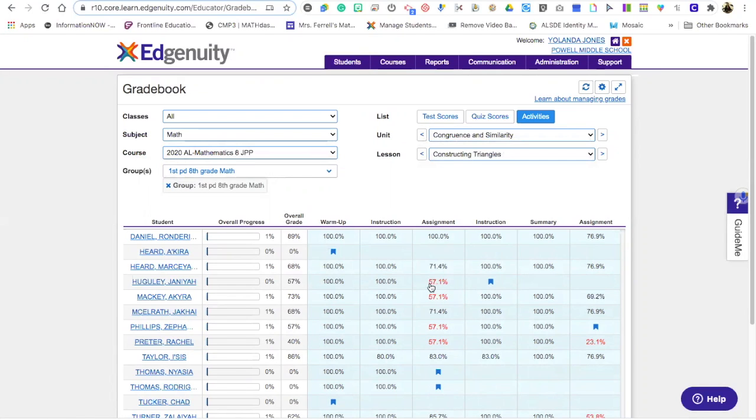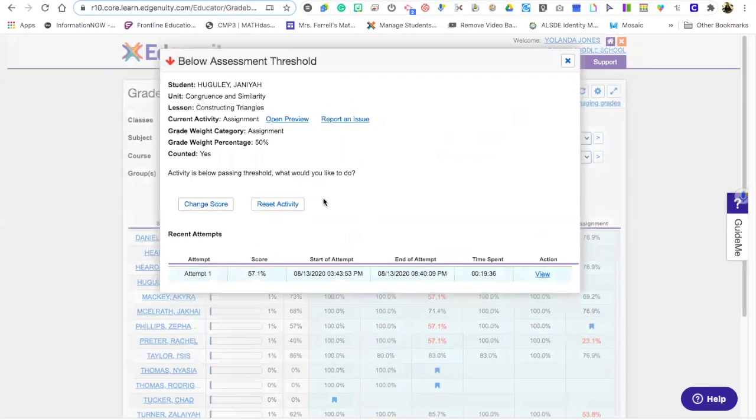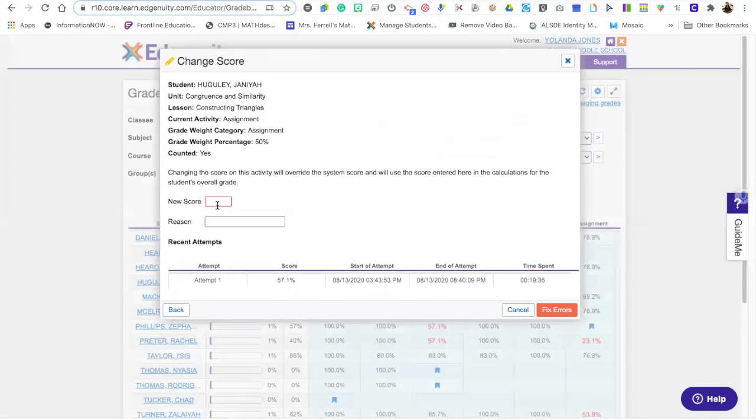So this is a good spot where you can go through, and if you see that they failed, you can reset it here, reset activity, and just send them a message and let them know, hey, I reset the activity for congruency. If your student did some extra work, like they showed notes and you can see exactly where they went wrong, you can give them some points here. So you can change the grade here, put the new score, and put the reason why. The student did some remediational work, the student took notes for corrections, and so on.